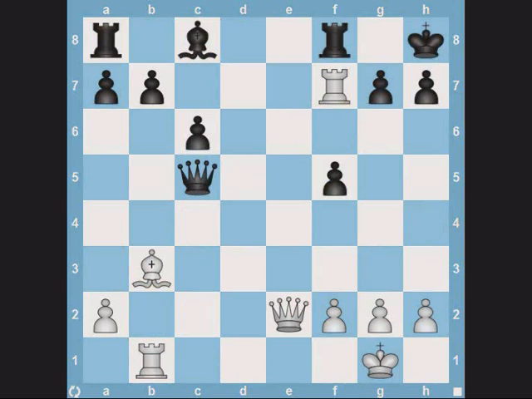Here's another problem involving a weak back rank. It's white to play. Just as in the previous example, black's queen defends the f8 rook. If it were deflected, white would play rook captures rook, mate. Hence, white plays queen e5, forcing black to sacrifice his queen, because if queen captures queen, then rook captures rook will be mate. Black has to be content with rook captures rook and allow his queen to be captured.